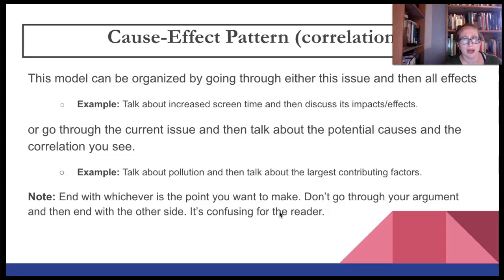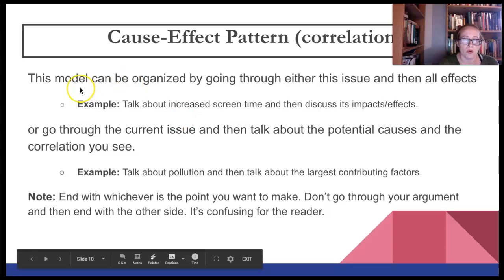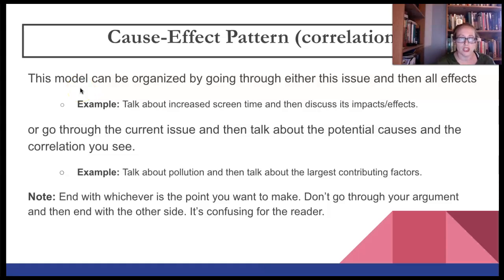The cause and effect pattern, like finding the correlation. So I want to see if there's a correlation between fast food and obesity. I know a lot of you are doing some things like this. So this model can be organized by going through either the issue and then all of the effects of that thing.